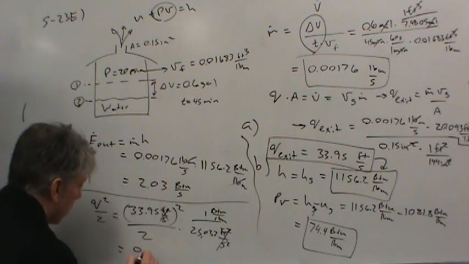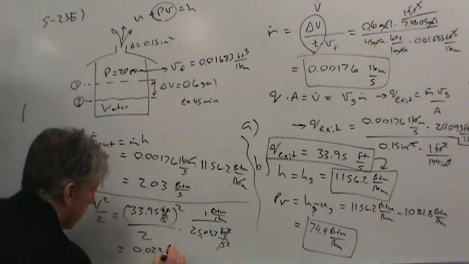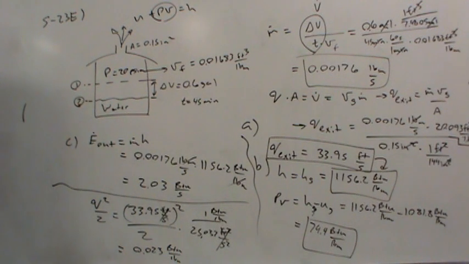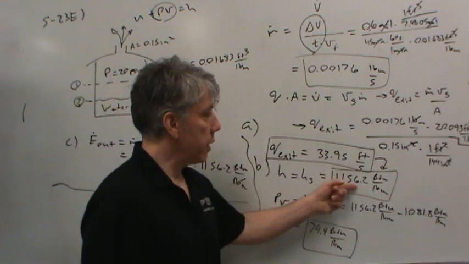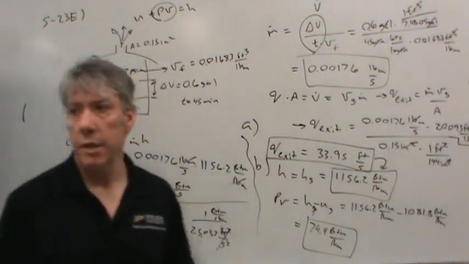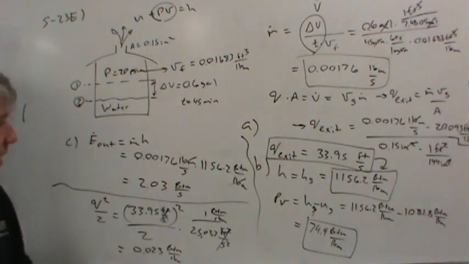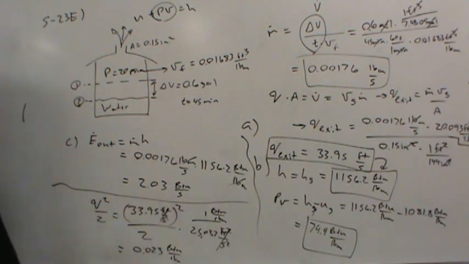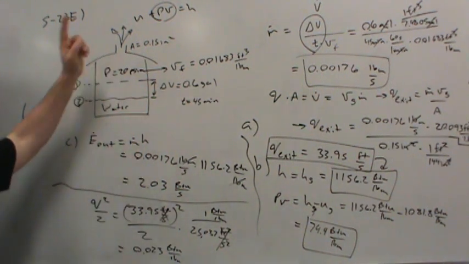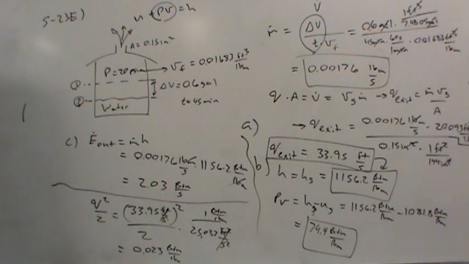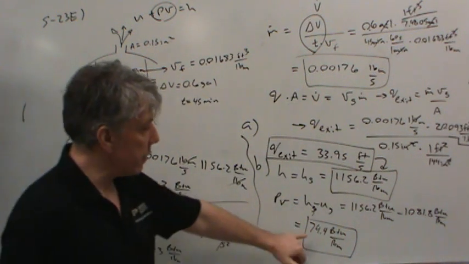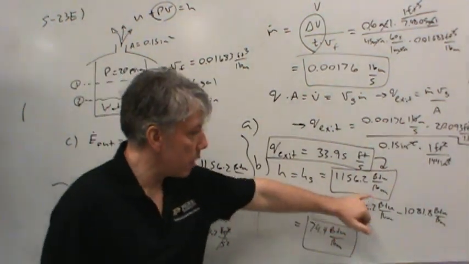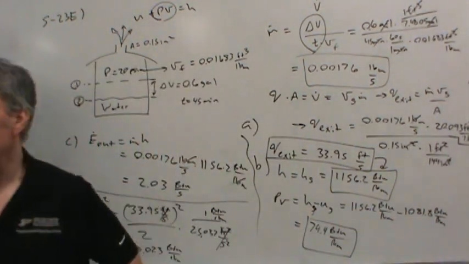0.023. 0.023 BTUs per pound. Do you think that 0.02 is significant by comparison to 1,156? No. So there's no need to even add that in order to calculate the power output. Most of the power output is flow energy and thermal energy, right? As a matter of fact, we can say how much of it exactly is flow energy. Most of it is thermal energy, right? The vast majority of it is.